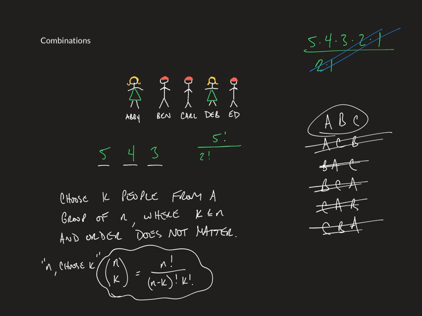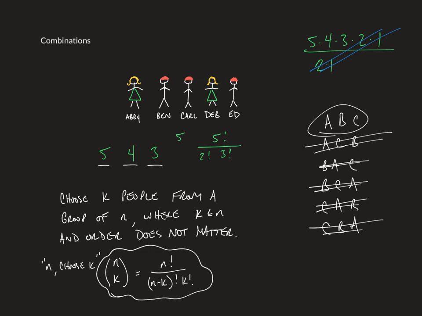But I also need to get rid of the overcounting that I'm doing. See, I'm taking ABC, and in this group, I'm also counting ACB and BAC and BCA. I'm counting all these possibilities still. So to avoid that, I'm going to also divide this number by the number of different ways to arrange 3 things. And we know that the number of different ways to arrange 3 things is just 3 factorial. So this is that formula at work.